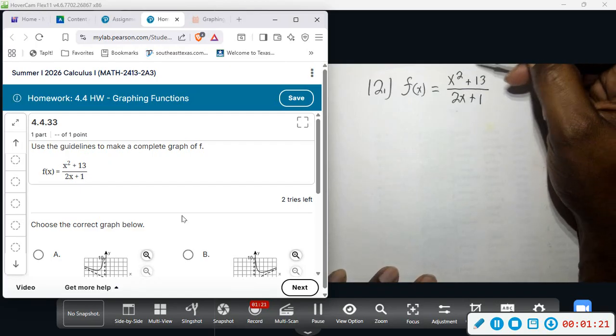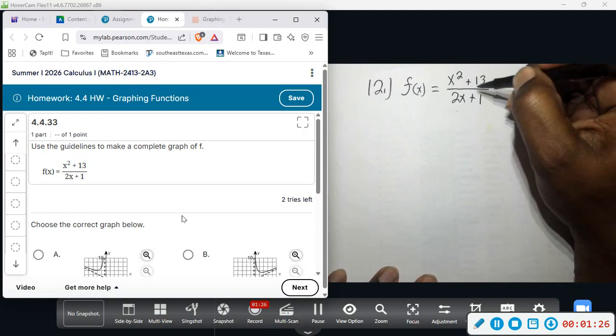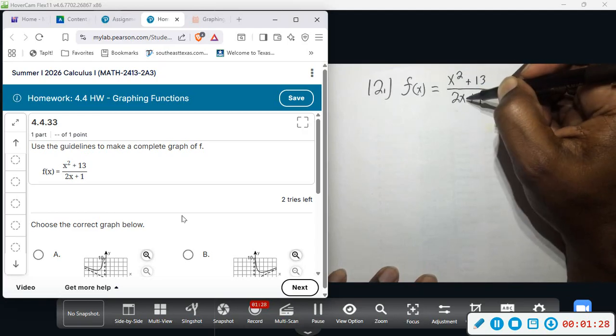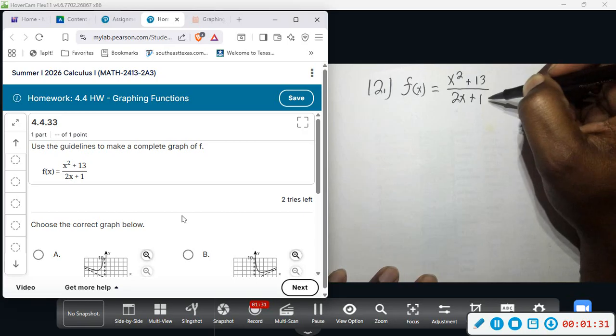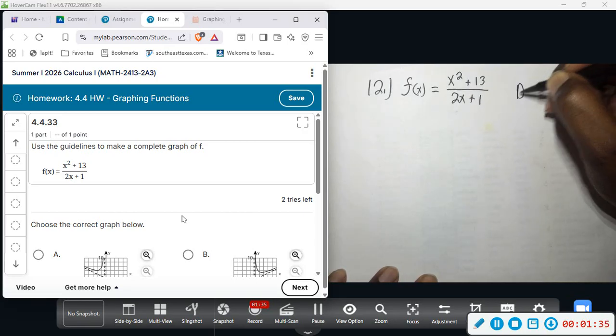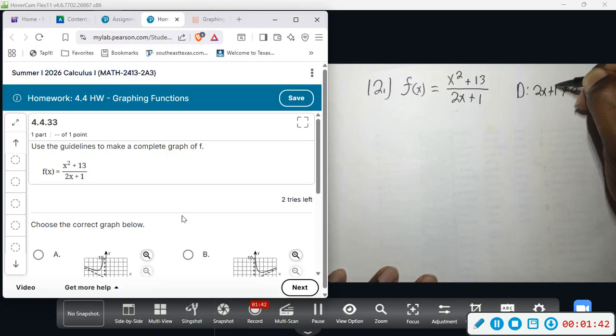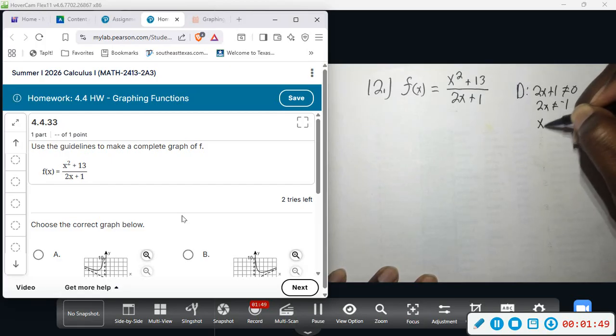One thing we will notice is we have a rational function, which means when we have a division, we have to figure out the domain because we cannot divide by 0. So I'll first focus on the domain. That will also tell us our vertical asymptote. So take whatever's on the bottom, 2x plus 1, and set it not equal to 0. Subtract 1. We get 2x cannot be equal to negative 1. Divide by 2. So x cannot be equal to negative 1/2.